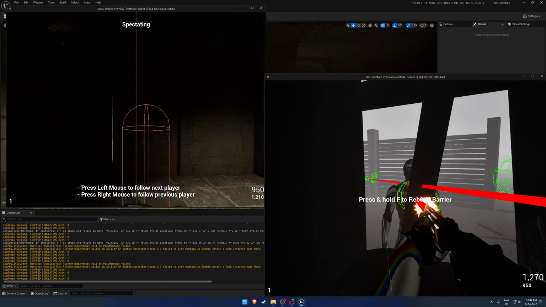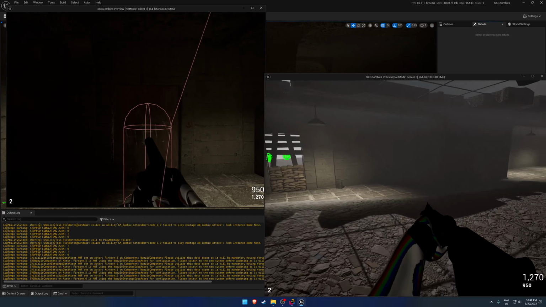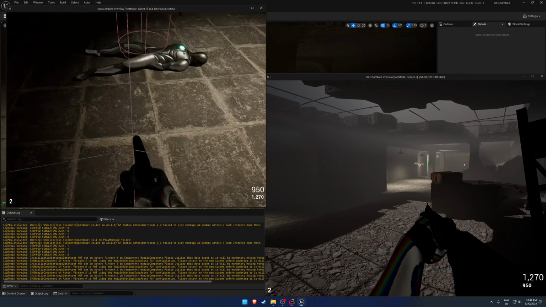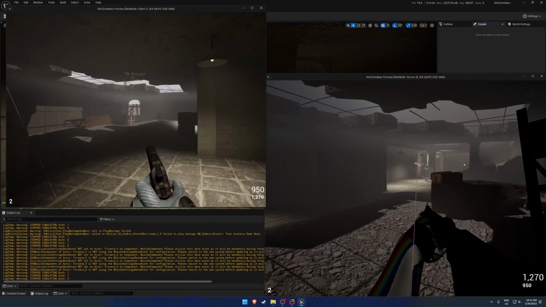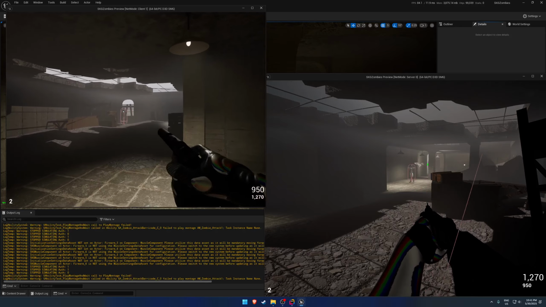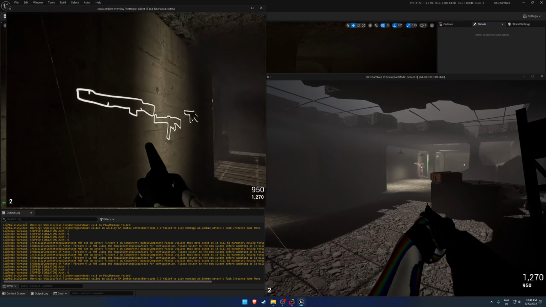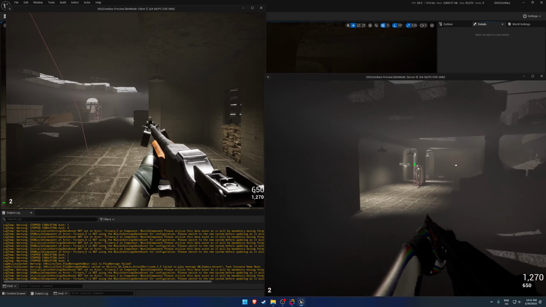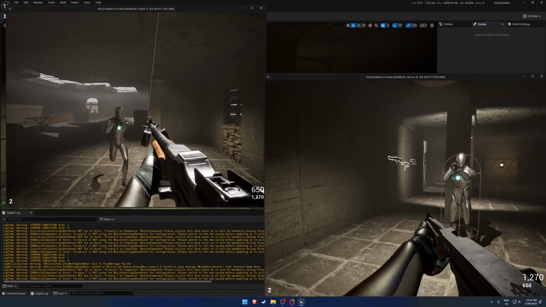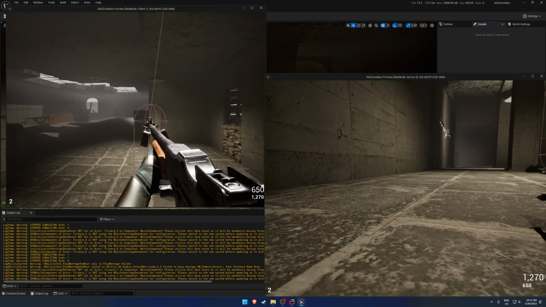All right, and you can see we respawned. So here we are, and everything seems to be working in pretty much the same manner. Now I just want to go down as the server and have the same thing happen.